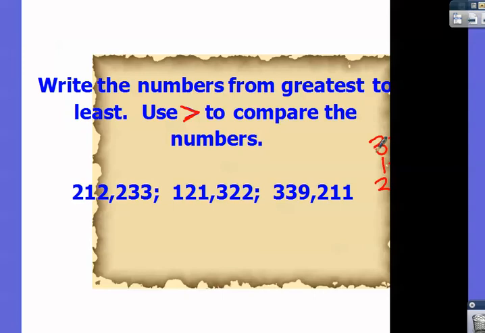And so which one's the biggest one? It's the 3. That was this one, so we know this one's the biggest. And then we got our 2 is in the 100,000. So a 2 is definitely bigger than a 1. So we know that's our second biggest, and then our third one.